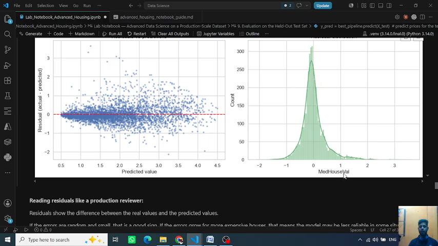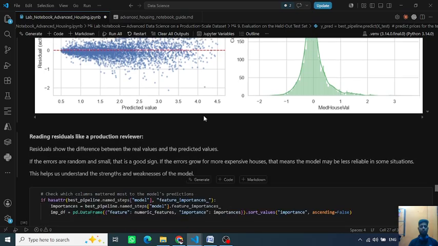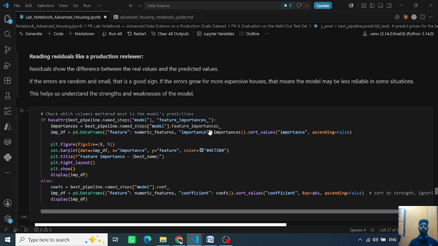This looks normal. This scatter plot also looks normal. So also we check which columns matter most in the model prediction.